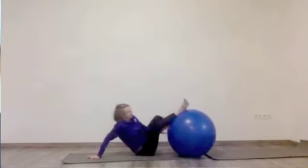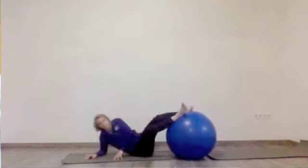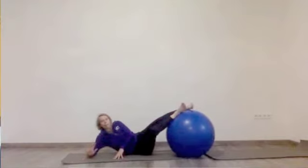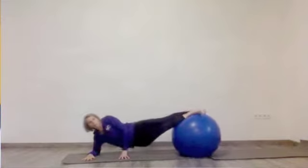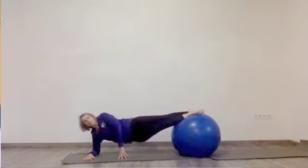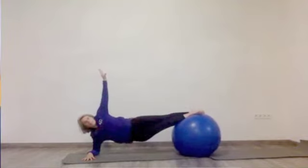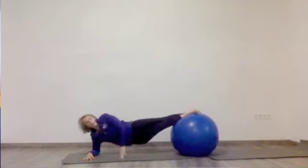Again, feet like a slightly open pair of scissors. Lie on the side, on your hip. Have your hands splayed out. Your lower forearm on the floor. Other hand will help push yourself up, straighten out, and then, if you can, put the upper arm in the air. And relax down.